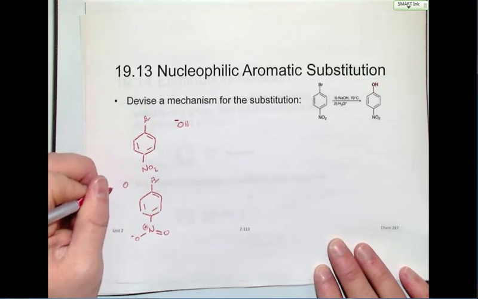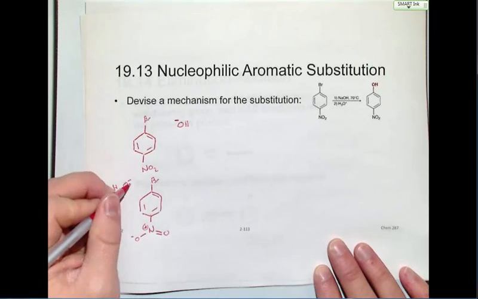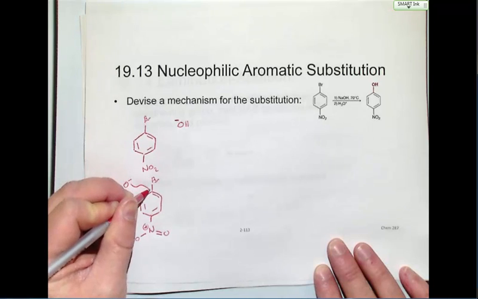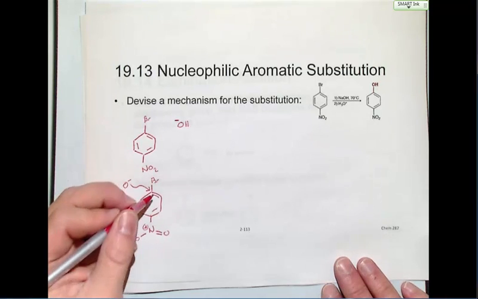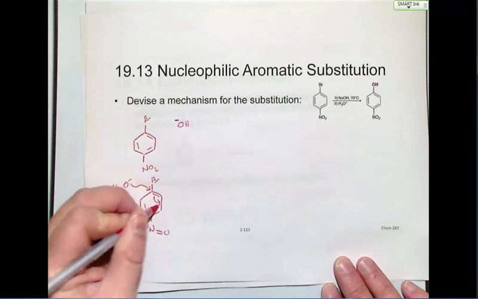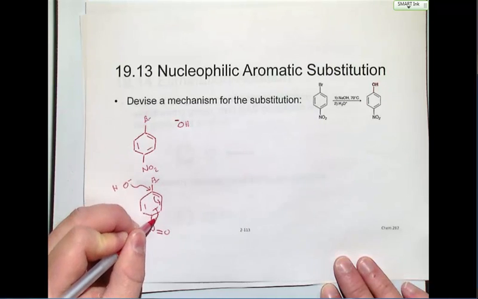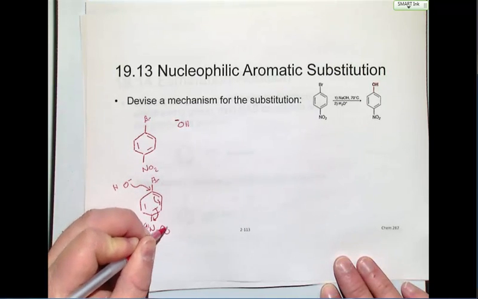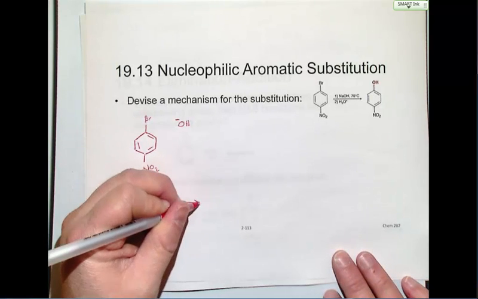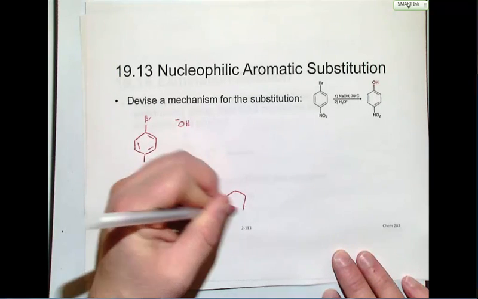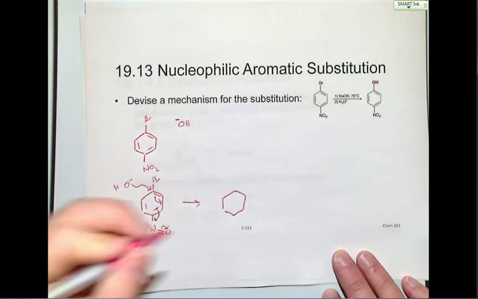So the hydroxide is going to act as a nucleophile, and it's actually going to attack that carbon, and then this bond's going to migrate down, and this bond's going to migrate down and do resonance out there. So it delocalizes the electrons. That gives us, for a second, this sort of tetrahedral intermediate.